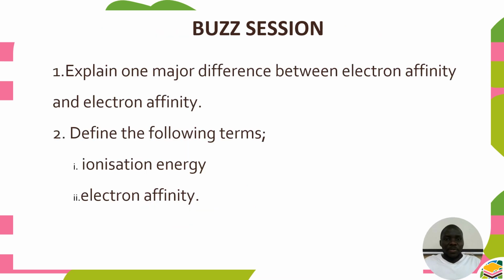Now we have a buzz session. A buzz session simply means a quick exercise that we are supposed to go through based on what we have covered in this lesson. The first question is: explain one major difference between electron affinity and ionization energy. Question 2: define the following terms: ionization energy and electron affinity.